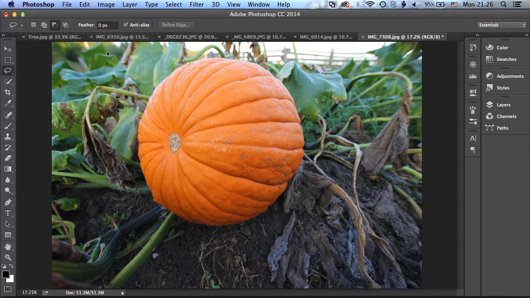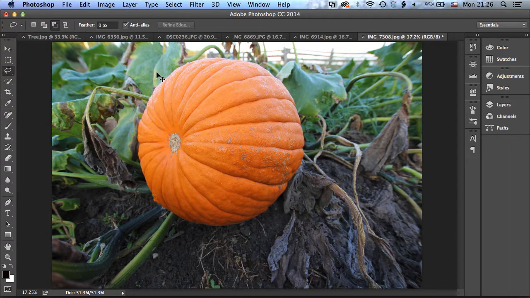And we're just going to have a look at how we can begin to draw around this pumpkin with the lasso tool. So I'm using a pen tablet here, which makes it a lot easier. If you're using the trackpad on a laptop to do this, it becomes very hard depending on the size of it. If you're using a mouse, it's also a bit tricky. So the pen tablet is definitely the best tool to work with on this.